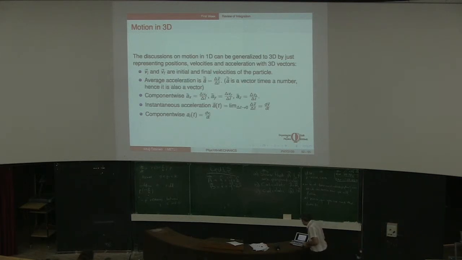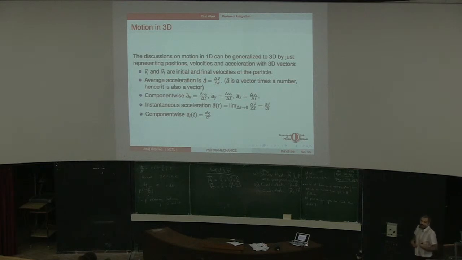Acceleration is the same story. Again, we are just copying everything from one-dimensional motion to three-dimensional motion. By the way, this is why I will keep telling you that it is important that you study regularly. If you understand one-dimensional motion, three-dimensional motion is just a copy of the one-dimensional motion. Just take three independent one-dimensional motions and you get the three-dimensional motion.